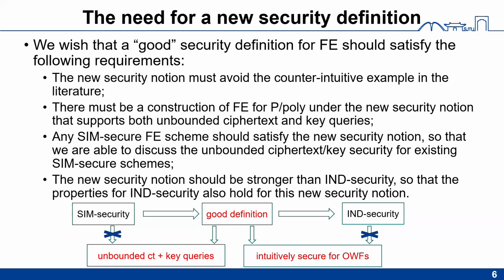Actually, in my mind, the motivation of this work is to circumvent the impossibility results for SIM-based security. During this process, the authors found we can use probabilistic distributions to solve this problem, but there are some details we need to discuss. So that's the motivation for designing a new security notion between SIM-based security and IND-based security. Okay, so that's my understanding.